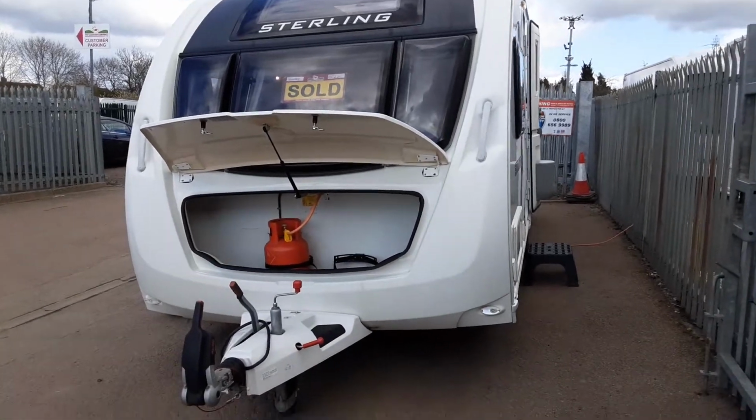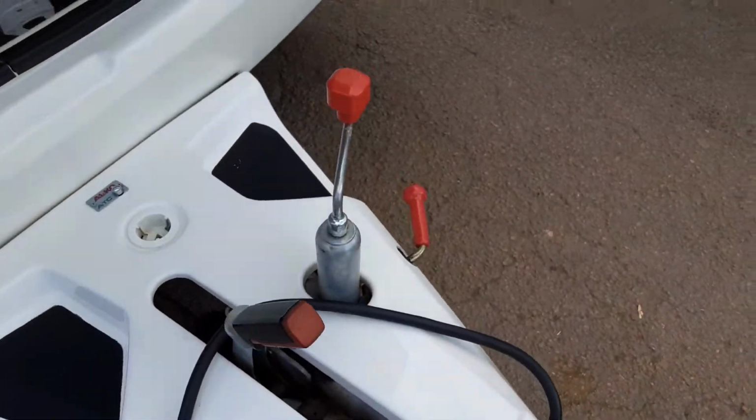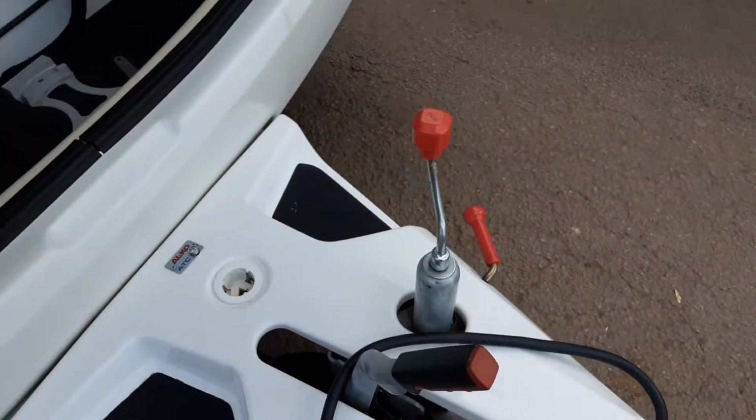So this is a Sterling Eccles Quartz. Going to take you around the van and show you how it operates. Front of the van you've got the hitch, jockey wheel and handbrake. We'll go through this all in person here on site.